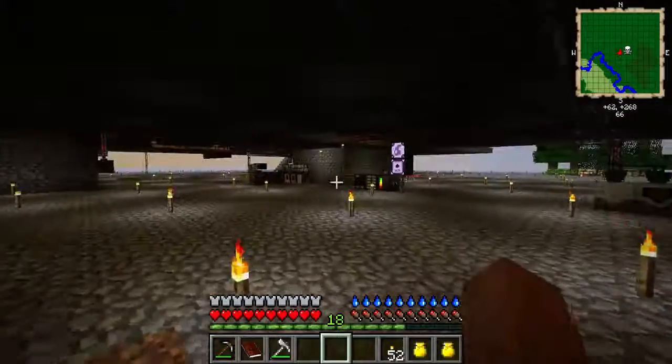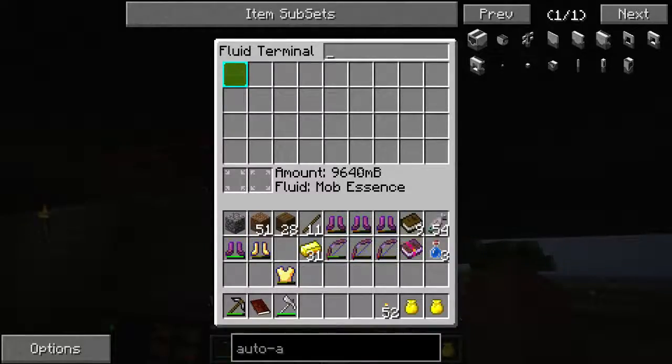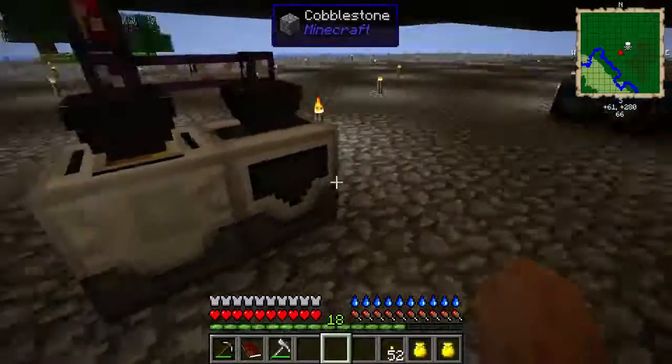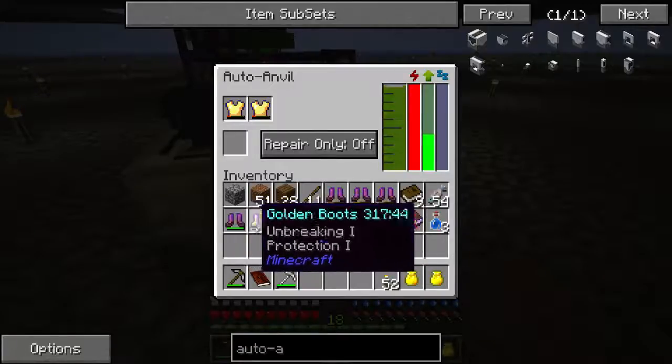Let's check how much mob essence I've got left. Yep, so it's gone through over half of what I've had. Hopefully I'll have enough to show what I want to show. Oh wow, I hope so. I mean, it's only a quarter of the way in. So my altar spawner has got me a ton of enchanted items, and then what I can do now is make them even better, like that for example.